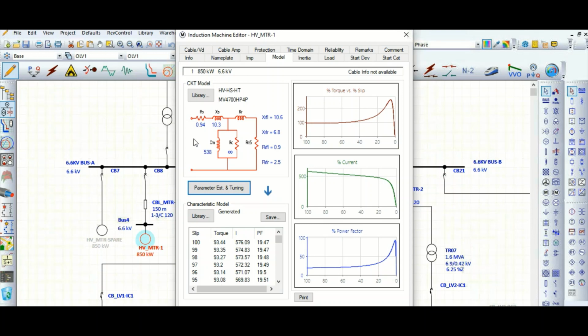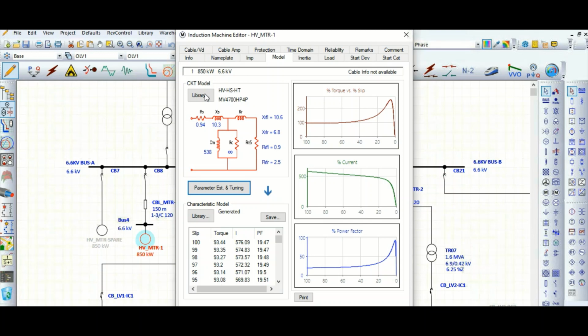With the help of these three options, we can create a motor dynamic model. This video will cover parameter estimation and tuning, and how to create a motor dynamic model with it, we will learn in this video.